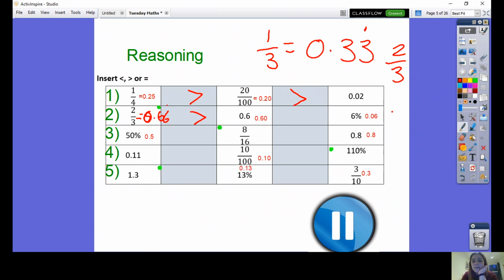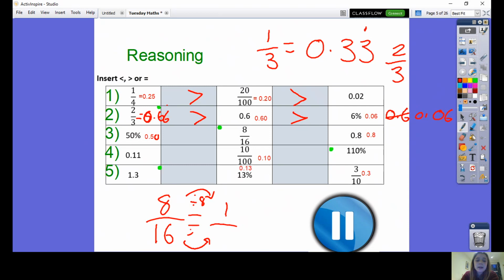And then finally 6%, be careful, that's not 0.6, that's 0.06. It's 6/100ths, therefore smaller than 0.6. 50% is 0.5 or 0.50, we know that one. 8/16, however, you might have struggled with a little bit more. For me, if I was doing this one, I know I need to convert it into a decimal. But before I convert it into a decimal, I need to make it a fraction I can work with. I can't convert 16ths into decimals right now. So I'm going to simplify this. I can see both sides can be divided by 8. 8 divided by 8 is 1, and 16 divided by 8 is 2. Aha, 1/2. I know 1/2 is equal to 0.50. There we go.